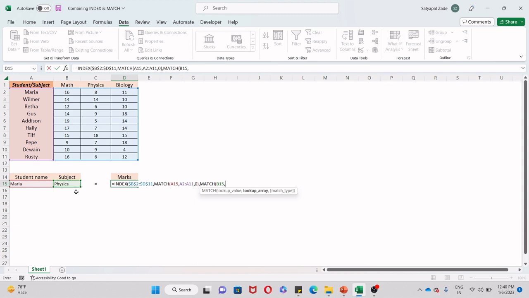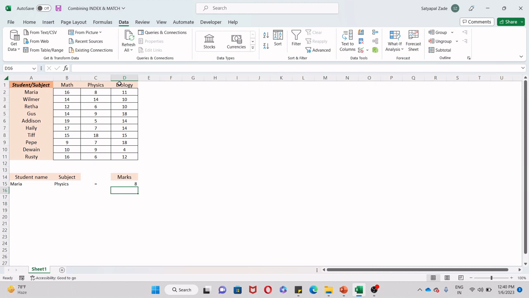Then the lookup array, which is going to be the list of the subjects, from B1 to D1. And then the exact match, pressing 0, close it off to finish the MATCH function, and then one more parenthesis to close the INDEX function as well, and that should do it.